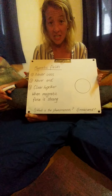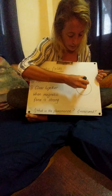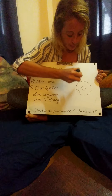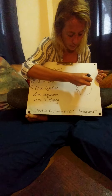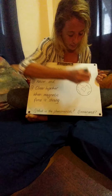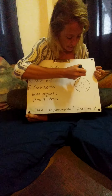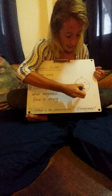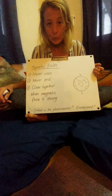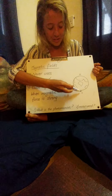Here's my Earth. I'm going to make a little Africa, this can be South America, a bit of North America, a bit of UK and Europe, some Asia, a bit of Australia — kind of like an Earth. And we're going to label them north and south. So this is north and this is south. I asked you last time where the magnetic poles were, and they're at north and they're at south.